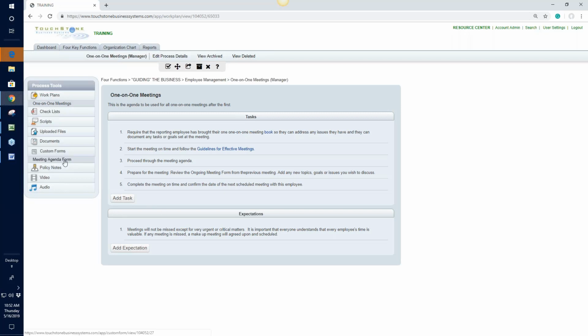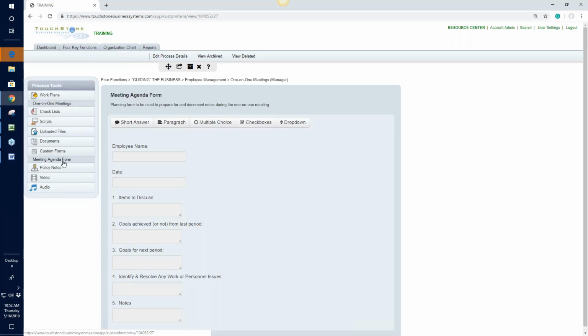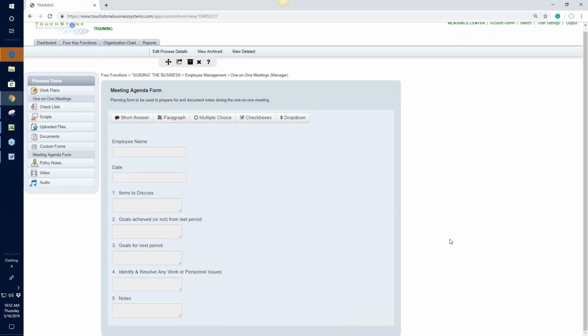There's this little custom form in here that you can use, and it's got action areas. Here it says items to discuss, and you could go to the job description and put in the top 3 processes you want to talk about. And then you could have goals for those processes, things that you want the employee to focus on. It could be the documenting of a process. It doesn't necessarily have to be how they're doing that process. It could be the documenting.